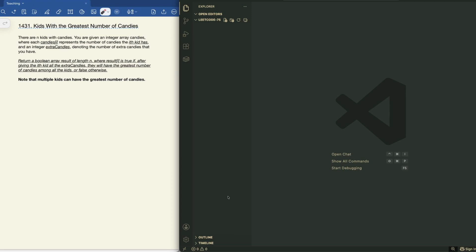The intuition to solve this problem is, first we will calculate the max value from the candies array.